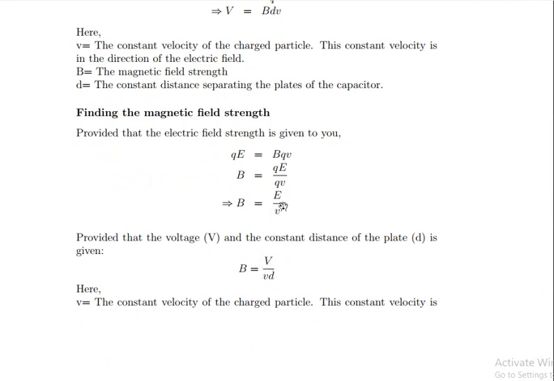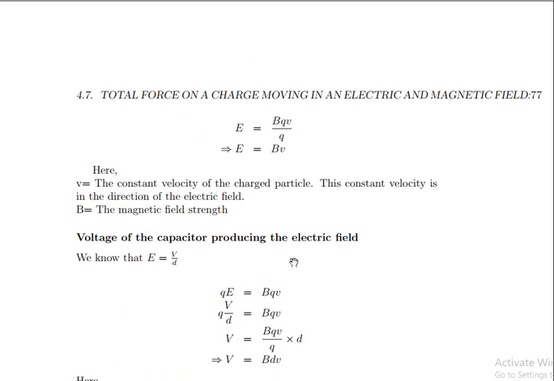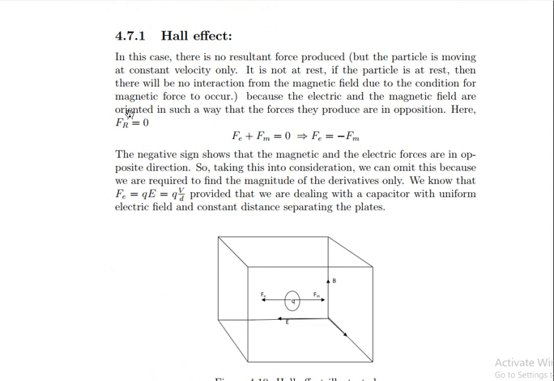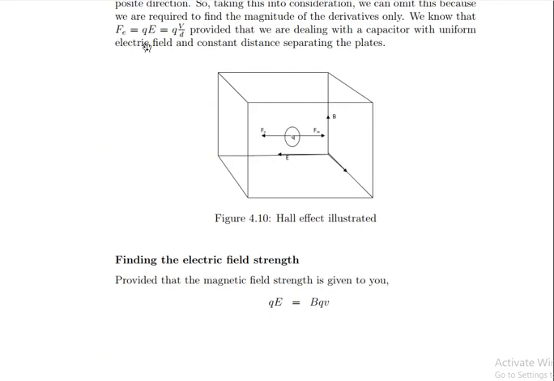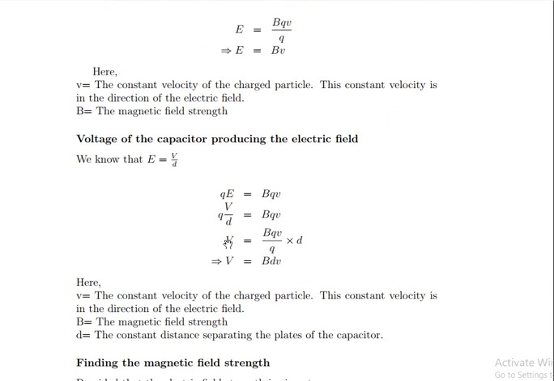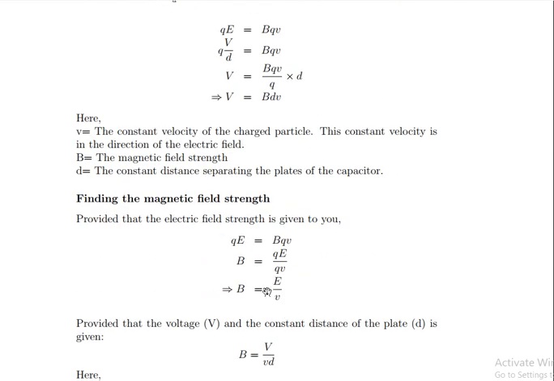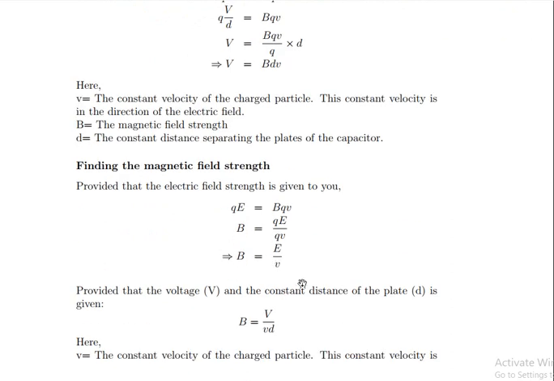This is why I initially told you that though there is no resultant force existing on the charge, there is going to be a constant velocity. Note that Newton's first law says that a body will continue in a state of rest or uniform motion provided that no external force acts on it. So a body in uniform motion or uniform velocity has no acceleration. In this case, here the resultant force equals 0, but the velocity is constant, and this is what enables you to calculate E, which equals BV, and calculate the magnetic field strength B equals E over V.